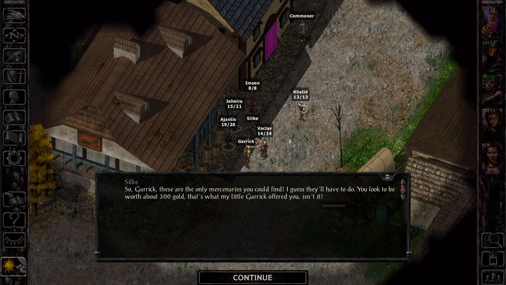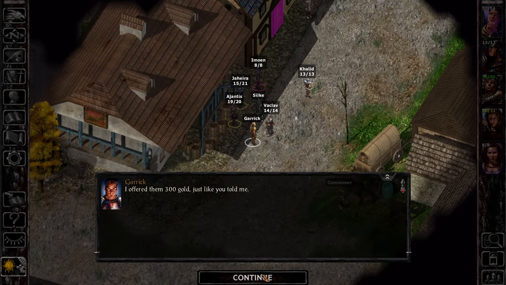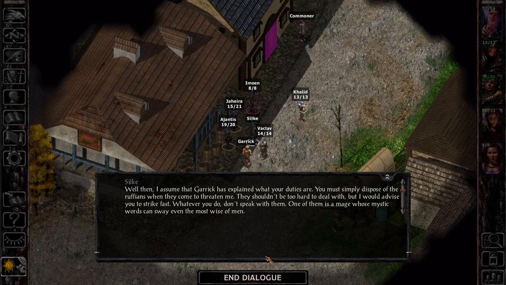So, Garrick, these are the only mercenaries you could find. Guess they'll have to do. You look to be worth about 300 gold. That's what my little Garrick offered you, isn't it? I offered them 300 gold, just like you told me. Well then, I assume that Garrick has explained what your duties are. You must simply dispose of the ruffians when they come to threaten me. They shouldn't be too hard to deal with, but I would advise you to strike fast. Whatever you do, don't speak with them. One of them is a mage whose mystic words can sway even the most wise of men.